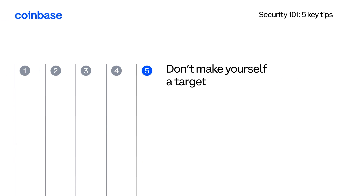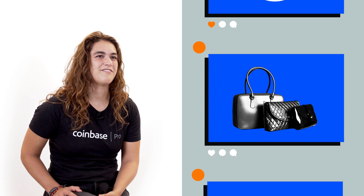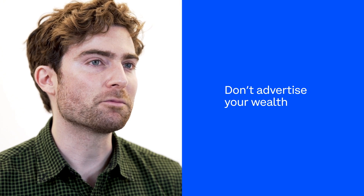And for tip five: the way to be less of a target for hackers or other bad actors who might want to steal from you is to not brag about things, quite honestly. Especially on social media, people need to be careful about what they're posting. If you're living in your neighborhood and you have a fancy car, you might be a target for somebody physically raiding your house. Same thing online — you shouldn't be advertising your wealth, otherwise you're making yourself a target. Whether you're a crypto holder or not, it's important to understand your digital footprint and what information is available about you that potentially malicious users could take advantage of.